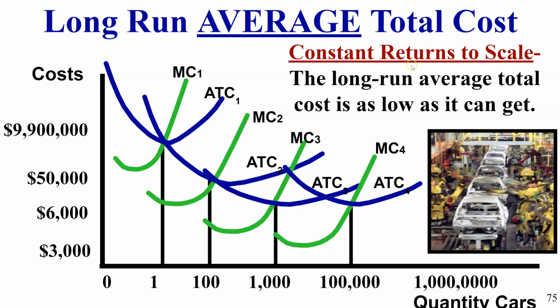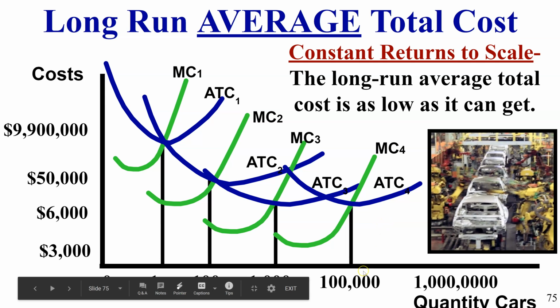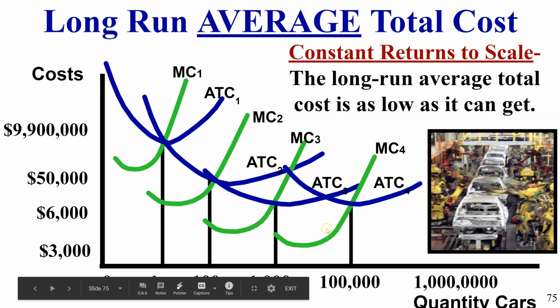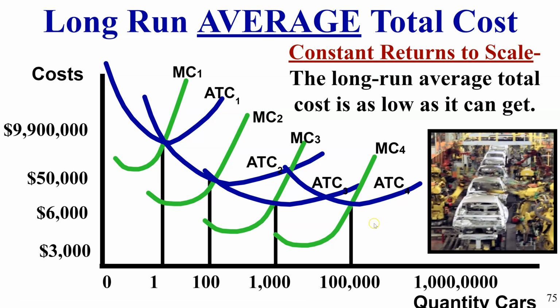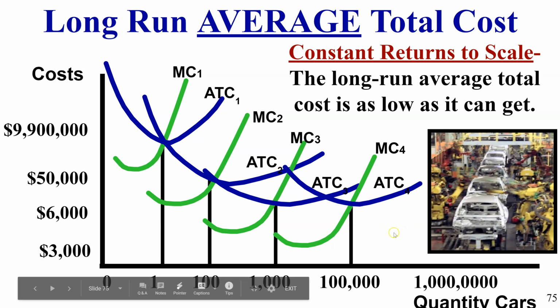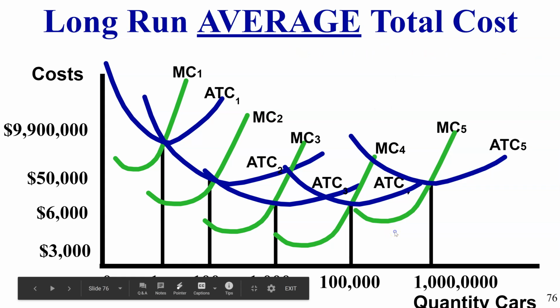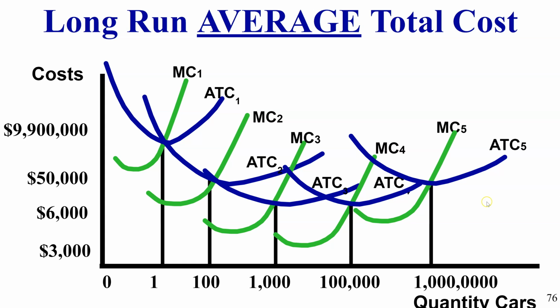So this is leading us to this idea of constant return to scale, where it's as low as we can possibly get it. We're producing 100,000 cars. Think of Tesla in this model, right? They're continuing to ramp up and produce more cars. They're trying to do them in a way that is cost effective and profitable for their shareholders. And just because they're adding more quantity doesn't mean that they're adding more profitability. Their costs continue to rise. They're experiencing diminishing returns. That's what we see in this example. And so notice ATC 5, well, all of a sudden, we're not at the same place where we were back at ATC 1 or 2 or even 3.